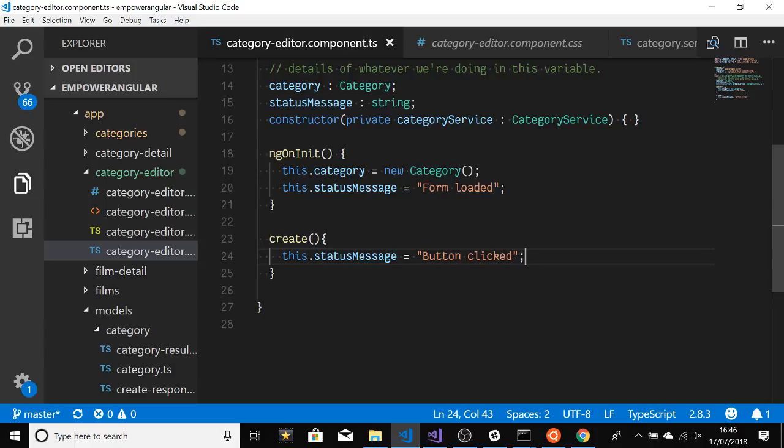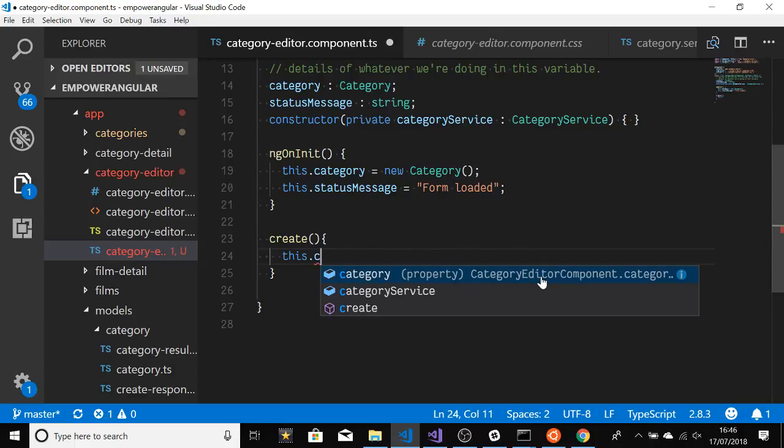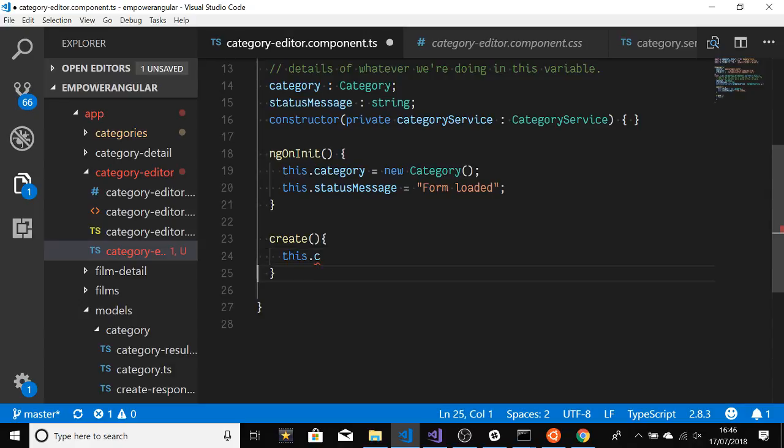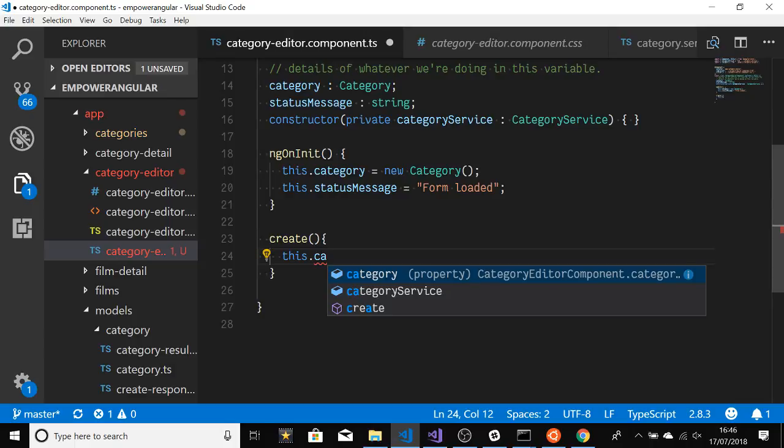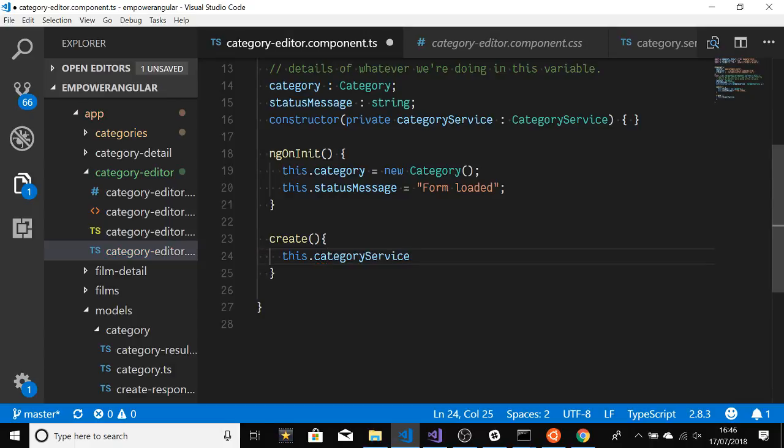So here's what we're going to do. This category service, what's the method we need to call? And what does it accept? What does it need to do its creation work? Excellent. And we've actually got one handy.